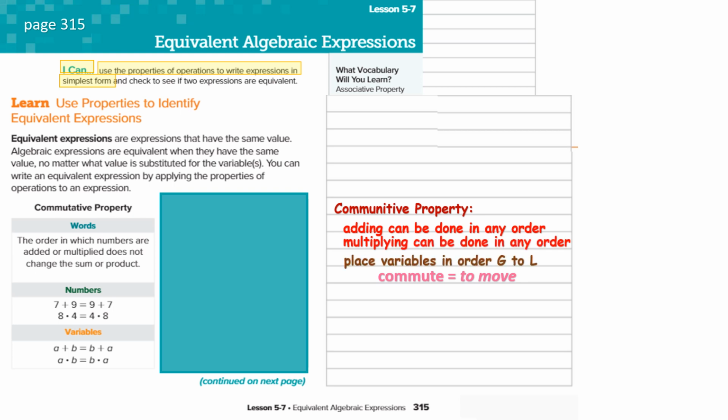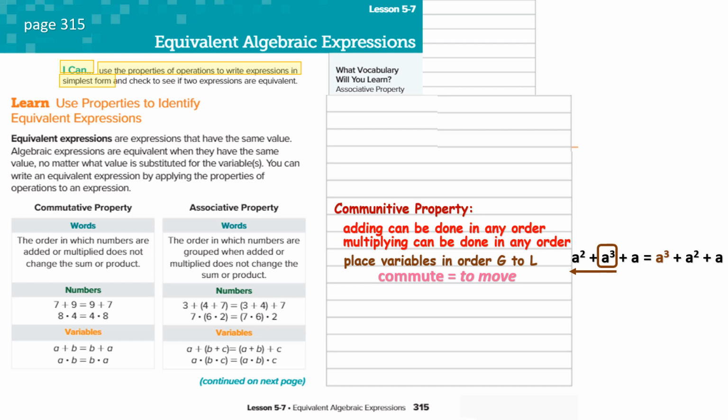It doesn't matter if they're variables or not variables. They can be variables, they can be numbers. I can do them in any order and still get the exact same answer. Generally, when we have things like exponents in this example, we always want the one with the largest exponent moved to the front. But as we're going through this, we also have what is called the associative property.